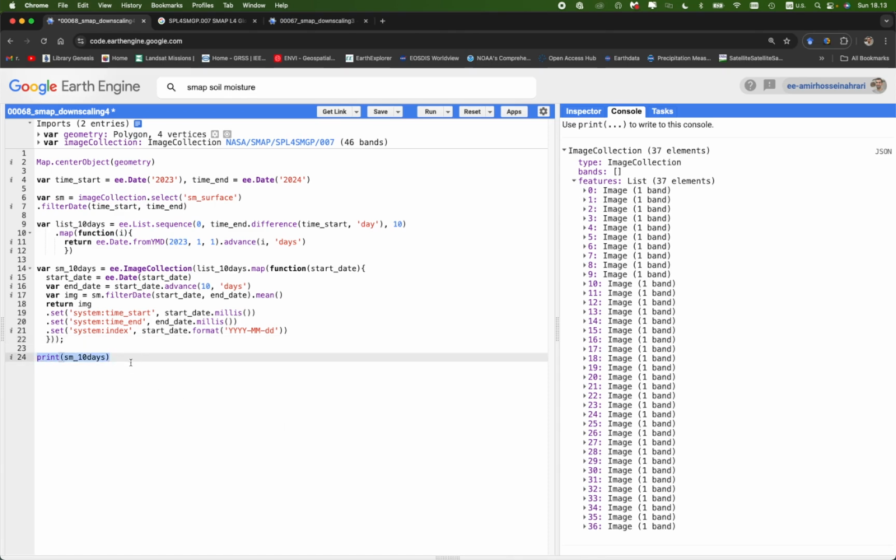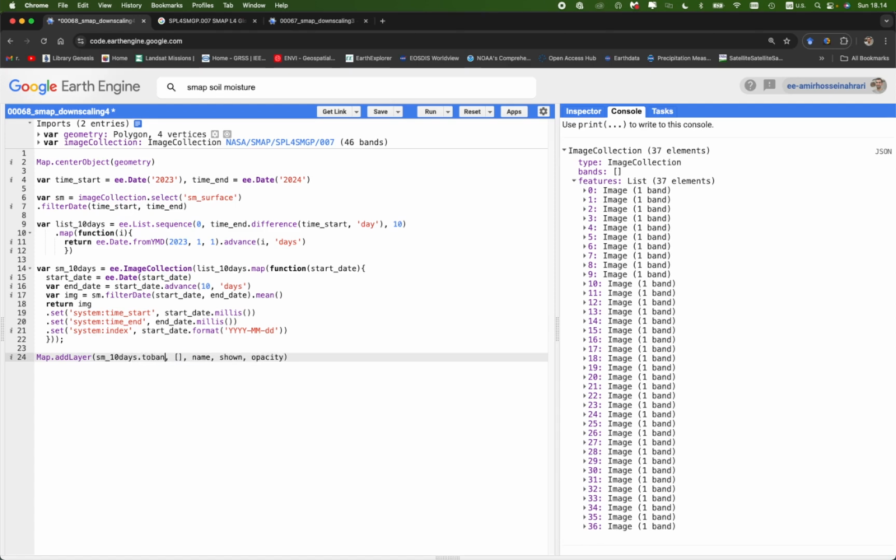If I want to do the visualization, Map.addLayer is a helpful function. We have a couple of arguments in Map.addLayer. Instead of the object, we will have the soil moisture data with 10 days interval, and skip the visualization parameter.